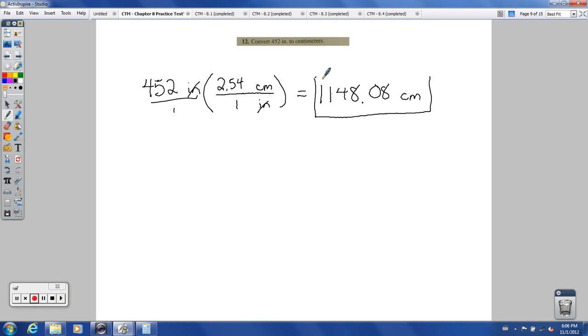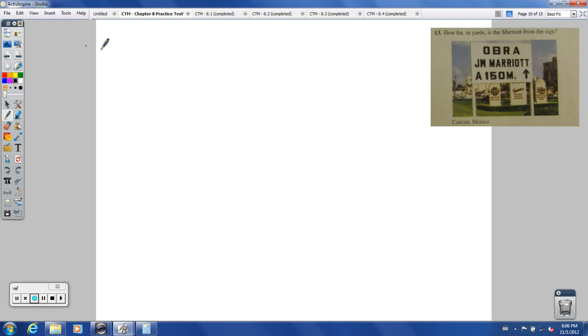So we can say this. If you're concerning significant digits, there would be some of these digits we would leave off because we couldn't say that with this precision or this much accuracy. But again, we're not getting into that right now. So let's take a look at number 13 here.